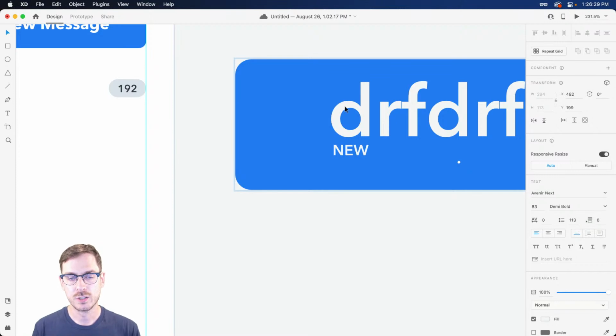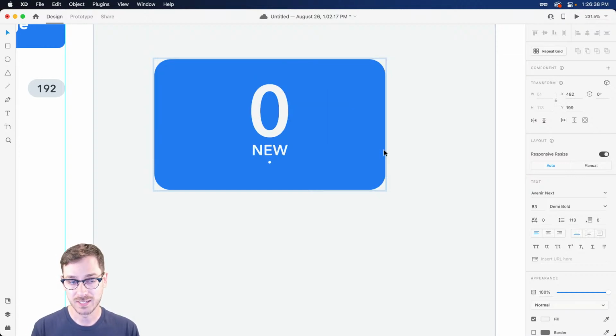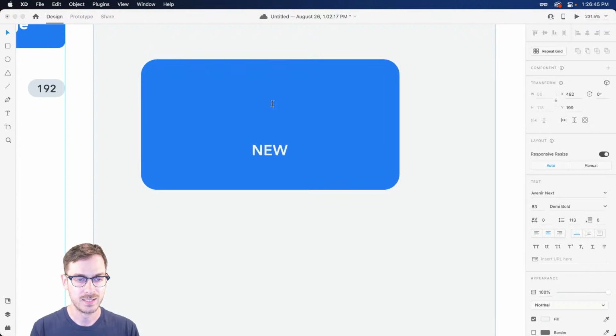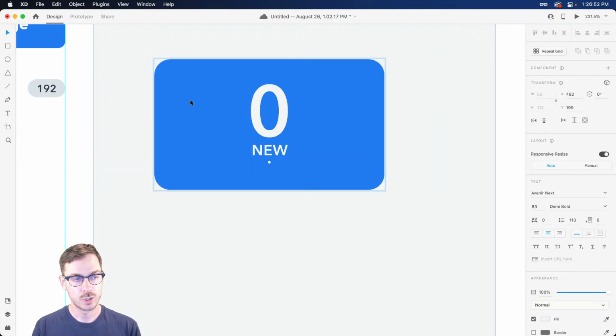But what he also wanted to do, he wanted the new to also stay centered with the card, right? But this is where it gets a little bit tricky. Because he could very easily just change the text alignment to center, and look, there it goes, it stays in the center. However, the design he was working on, this card had to stay essentially locked to the left-hand side of the design. And he also wanted new to stay centered, right?